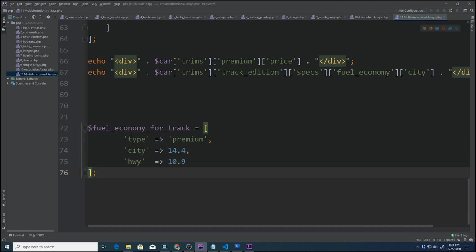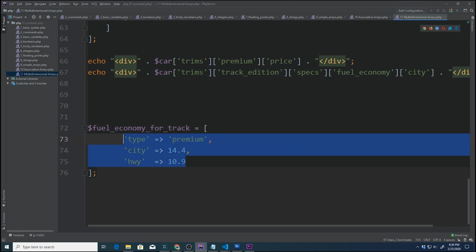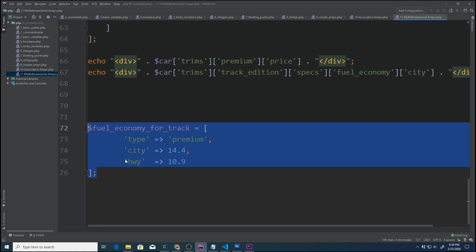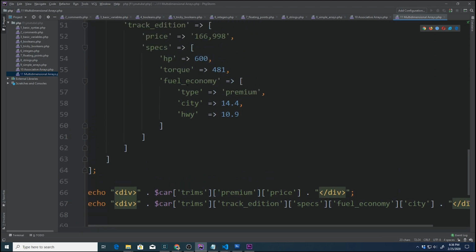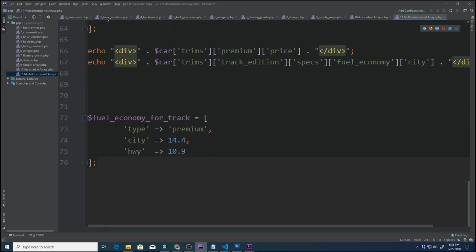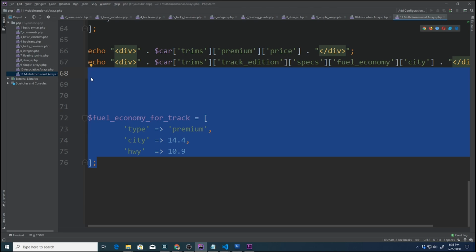As you can see, we just extracted that array, and now we can have the array itself. So as long as we can take this array, we can put it in here, but instead of assigning it to a variable, we're just going to be assigning it to a key. And that's it. That's really all there is to multidimensional arrays.